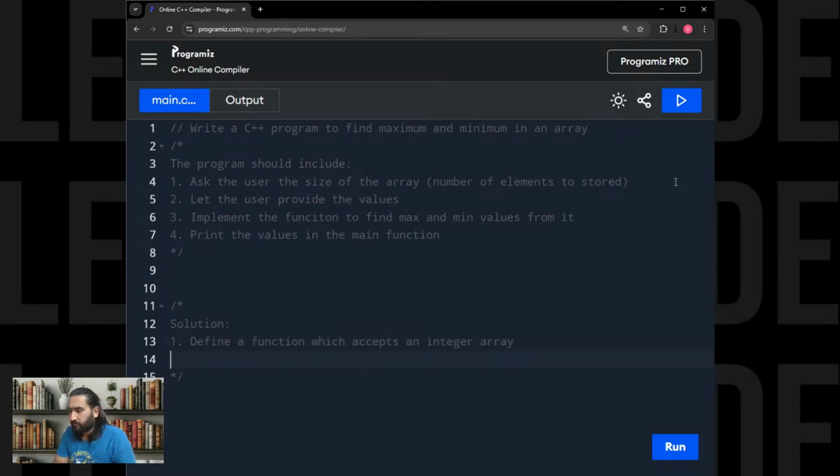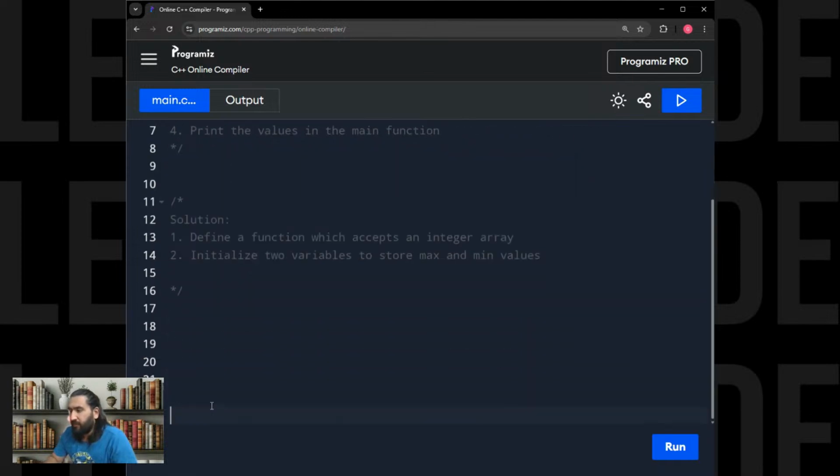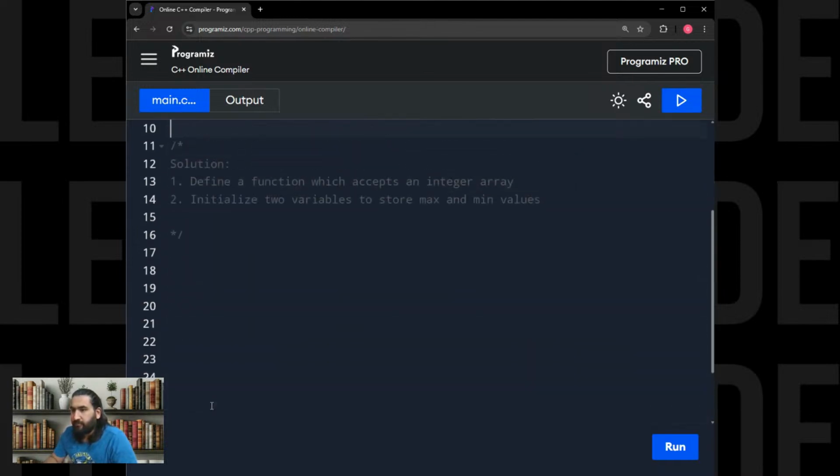We initialize two variables to store max and minimum values. So how will we be able to find maximum and minimum values? That is something we have to think about a little bit.